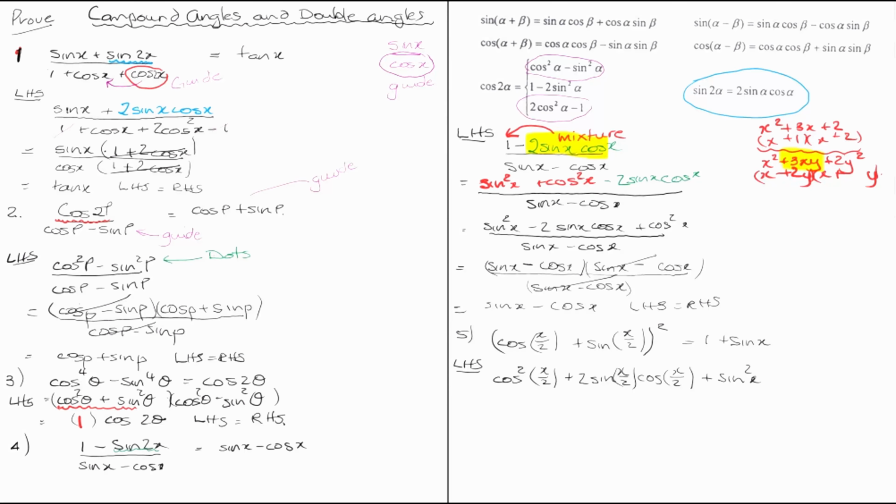Right, then we're going to go cos squared plus sine squared is 1, and here 2 sine half cos half. Looking back up here at this turquoise formula, 2 sine single cos single is sine double. So here 2 sine half cos half is going to be, all of those make up sine of x. Therefore my left hand side equals my right hand side. We will cover more of these in the future.